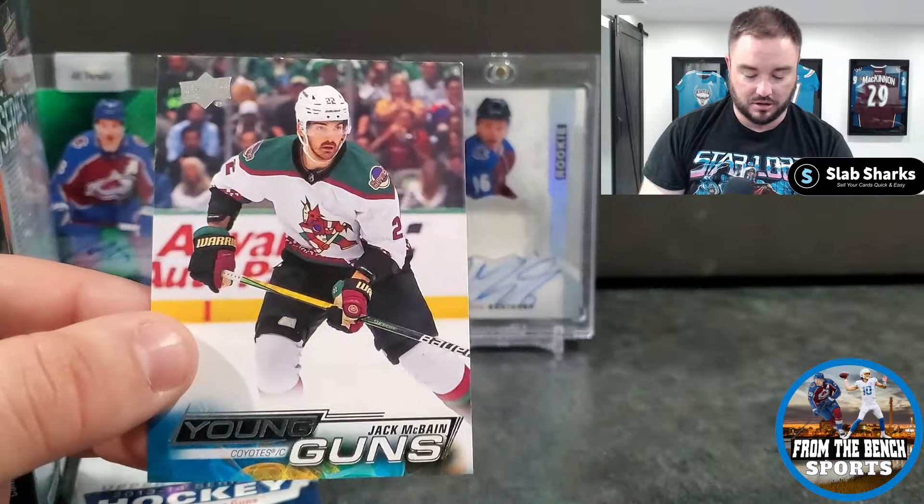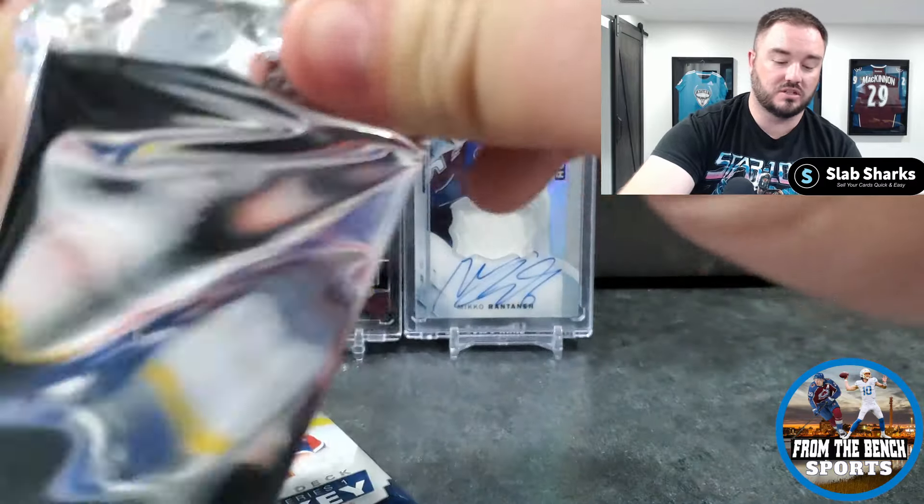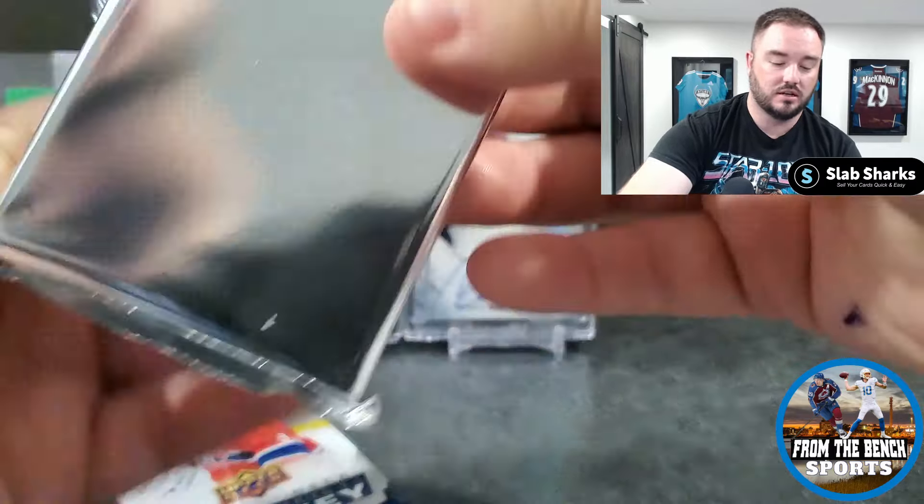The hanger box is our mystery item. Opening Artifacts first — it's probably my least favorite. Here we go: Josh Anderson, C-Gris second year, Shane Gossip in the green with no numbering on it. 22-23 Artifacts, no numbering — Cal Peterson and Coal Cylinder. Kind of exactly how I thought Artifacts would go. Moving on to Ice.